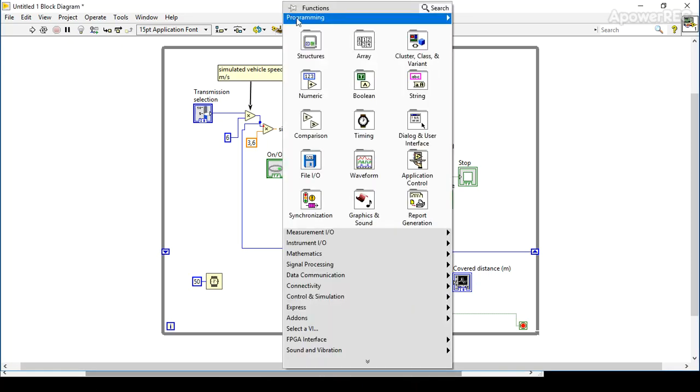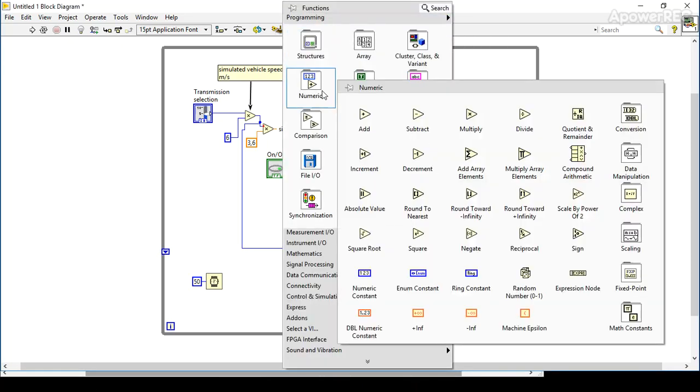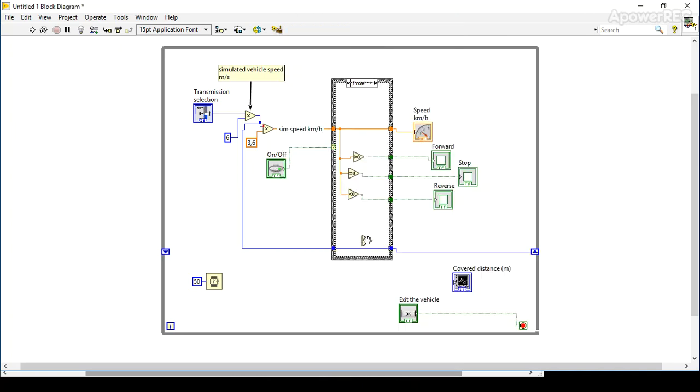And then we will use summation to increase the previously remembered number of meters covered with the currently covered meters during this one loop iteration.